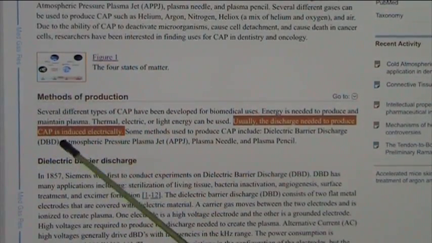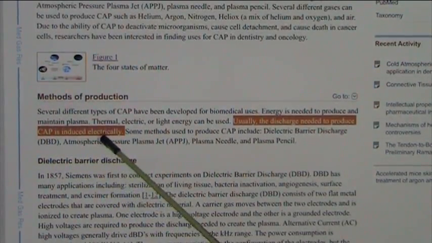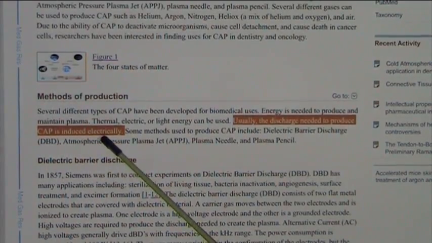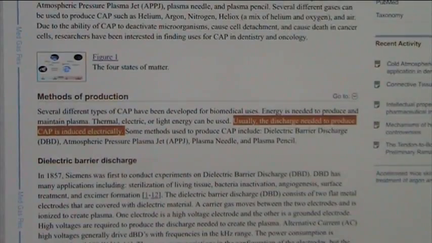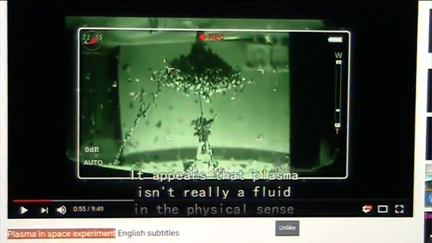pressure, the plasma, is induced electrically. What they mean is they're putting frequencies into it and forcing the electricity into it, just like you do in a motor. When you run a motor, you're forcing electricity into a wire. That's exactly what they're doing here, only they're doing it in a different manner. They're shaking the electrons into that condition.